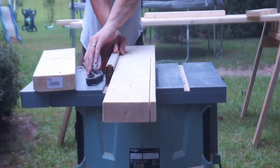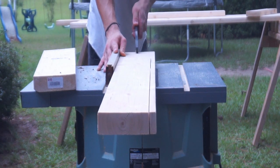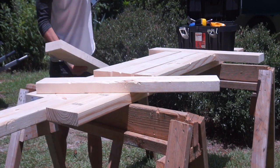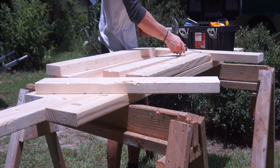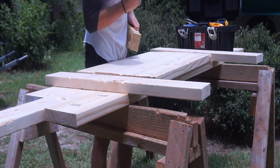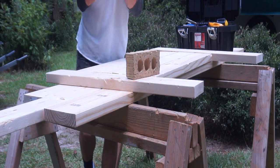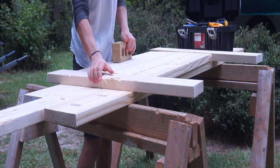So, next thing is the fun part. Once I got all the wood pieced together, I started just smashing it. I took a hammer to it. I took a screwdriver to it, a brick, just a bunch of stuff, whatever was lying around. I just smashed it into the wood. And obviously after that, you just kind of weather it.